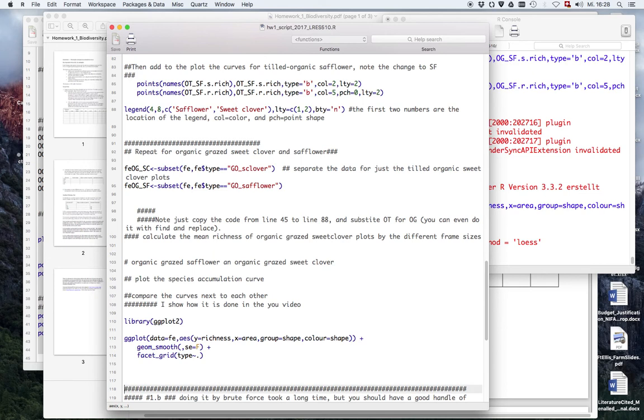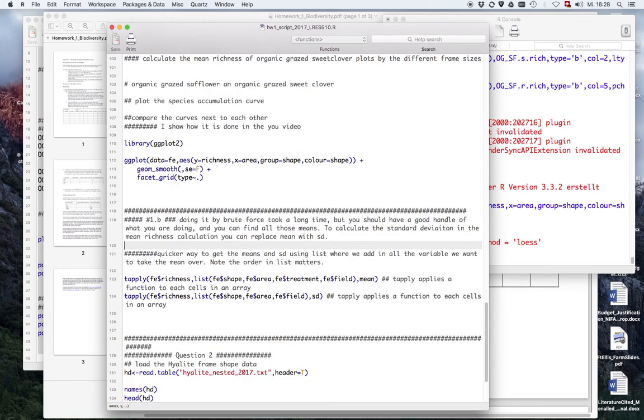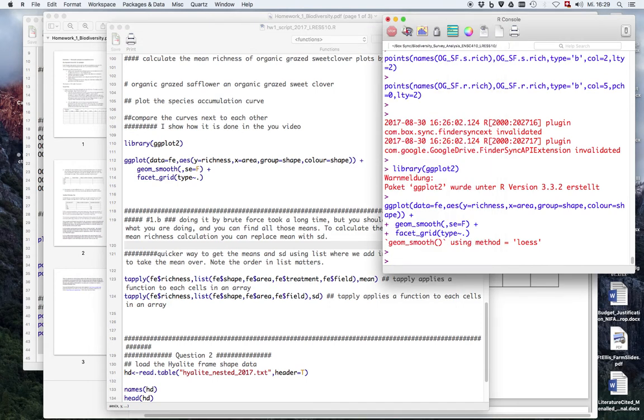So you can answer question 1b by brute force, and that's basically going and calling up every single plot that we had, right? For example, we had organic tilled, if I remember the names correctly.